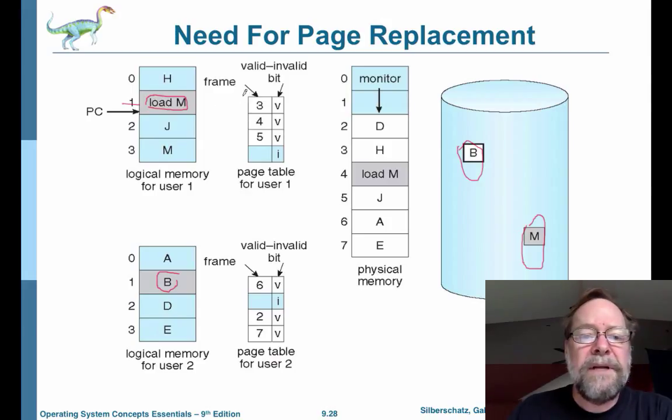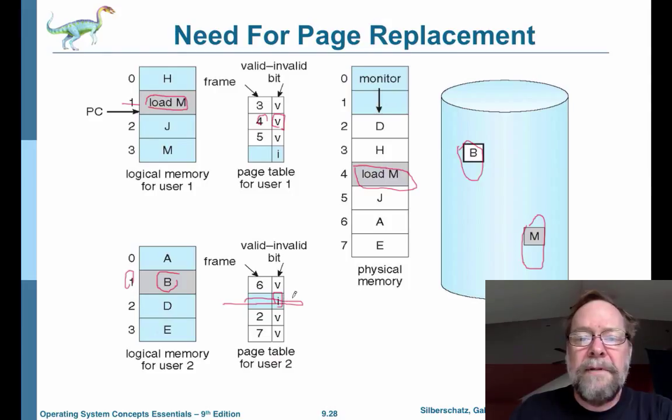Here's the page table over here. Page table 1 is going to be this one here. That's number 4, and you can see that the V bit is set to V, so it should exist in memory. So that one's okay. It's sitting in memory, but it looks gray here to indicate that it's dirty. We've made some kind of change to it. Over here is B. For process 2, you can see page 1, that's this entry here in its page table. The invalid bit is set. That means that page has not yet been brought into memory, so at some point we're going to have to bring that in.